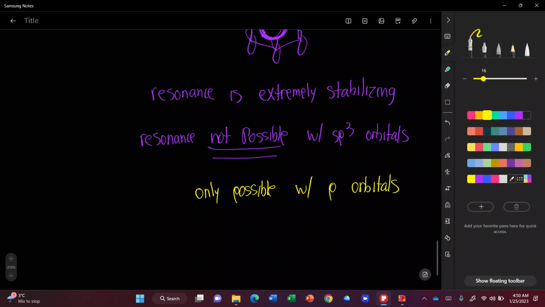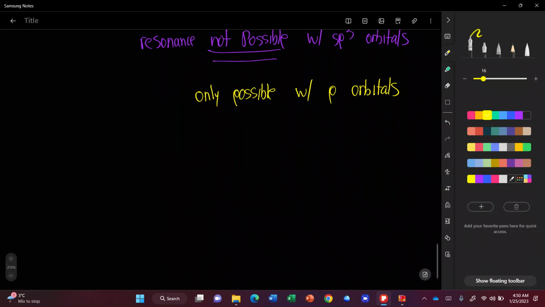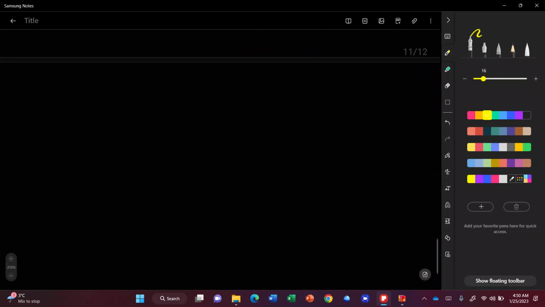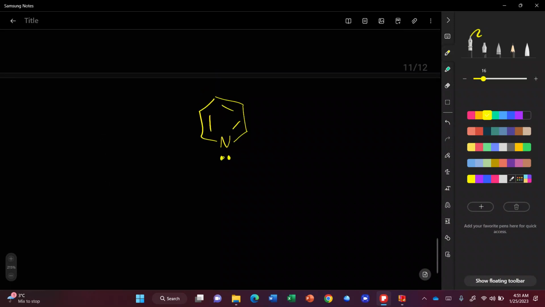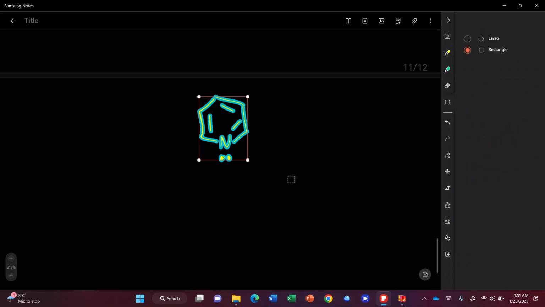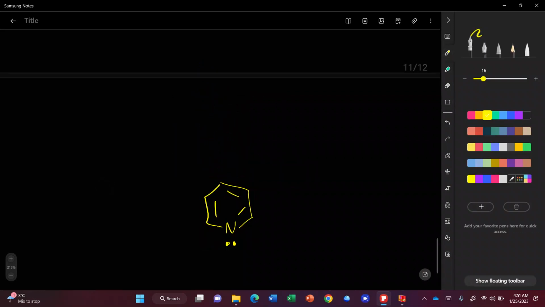Now there's another interesting thing that I want to talk about related to hybridization, okay? And I think you actually go over this more so in Orgo I, but I want to just kind of refresh it. So if you know what the hybridization of an atom is, then you should be able to tell me what orbital a lone pair lies in, okay? So this is also really important. You guys need to get really good at figuring out what orbital a lone pair is in, okay? So what orbital is a lone pair in?